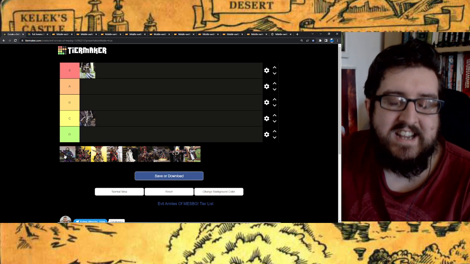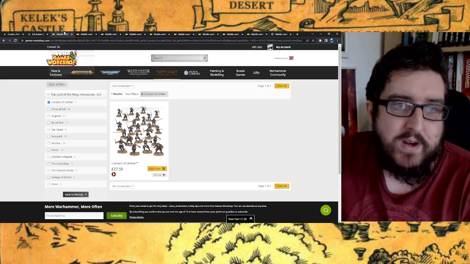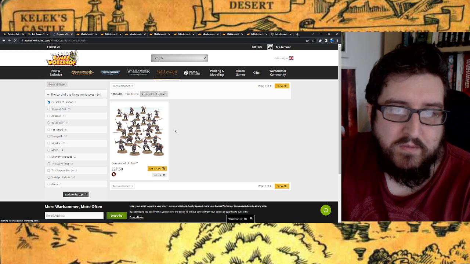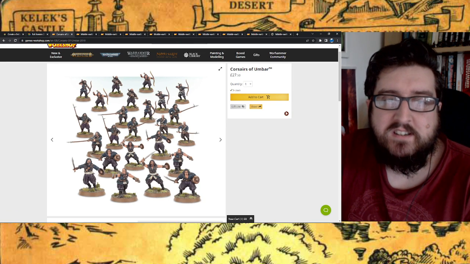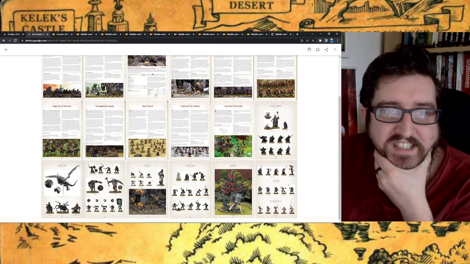So there we go. Next up, we have the Corsairs of Umbar. Now, we don't really have that much for them model-wise to show off over on the Games Workshop web store, but we've got the models here, so let's have a look at them. A cool set of models. A fringe faction in many regards, I suppose you'd say.